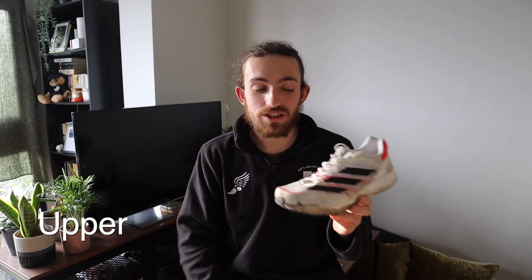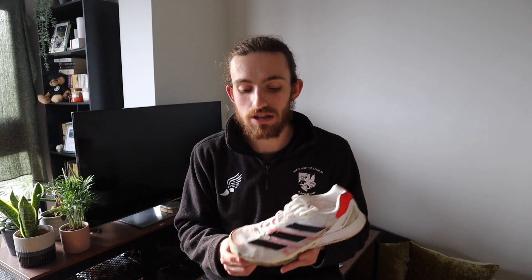Let's start with the upper, because I think it's incredibly good — I didn't give it enough credit in my first video. We have a mesh and textile upper combination. In the forefoot there's a nice amount of room — not too narrow or too short. The rubber over the front isn't a problem, and I really like the mesh over the toe box. It's thin enough to see your socks through, yet still provides meaningful structure — more so than some racing-specific shoes.